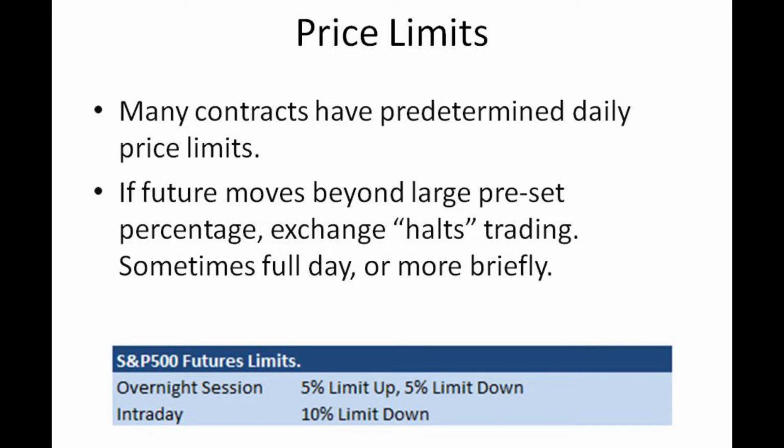limit up move. The intraday session, I guess the exchange thinks of it as maybe more valid for price discovery, and so they have a wider limit of just 10% down. And so what happens is that if futures prices move to those limits, they get temporarily closed and then usually reopened a while later with a new limit in place. The reason for this is to prevent things like crashes or extreme moves that might be caused by unusual, we'll say manias in the market.